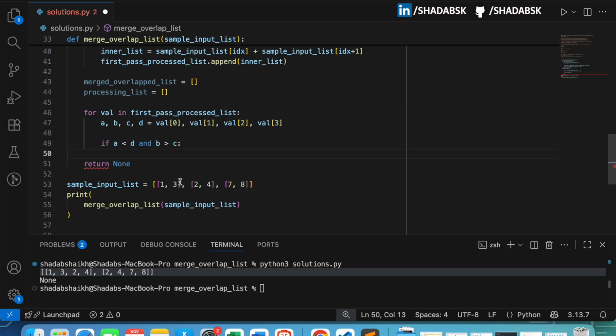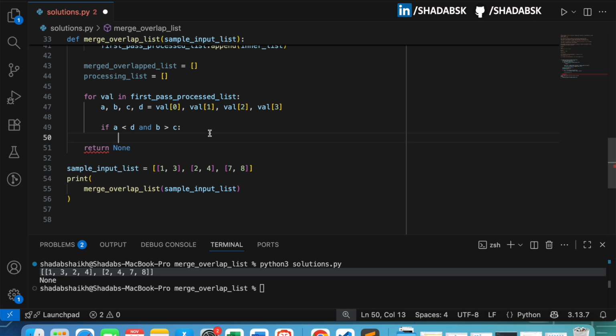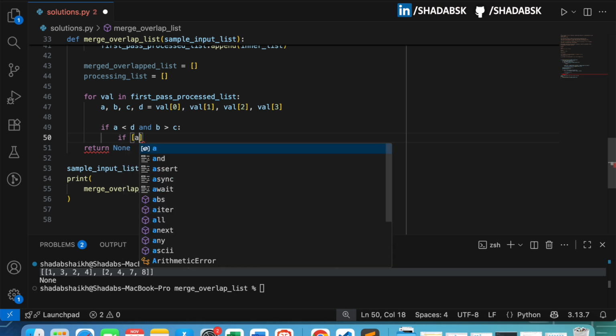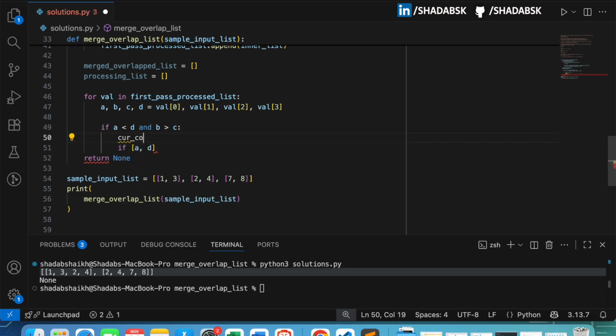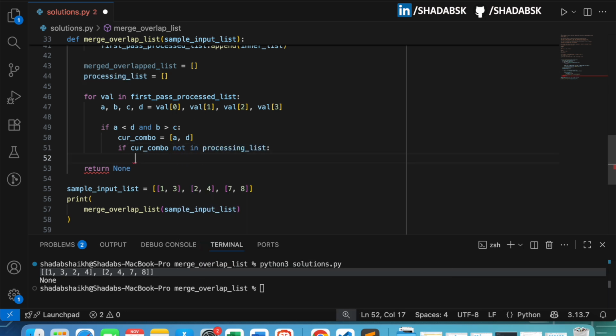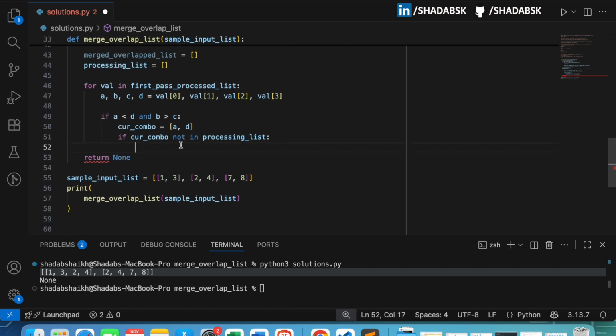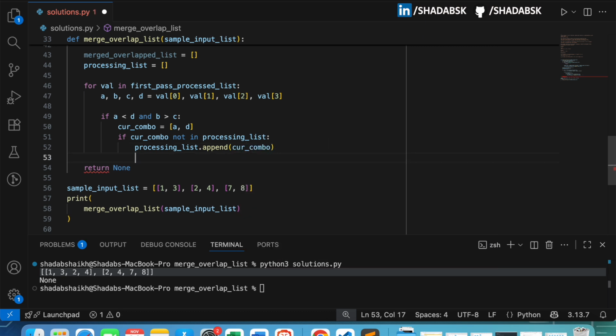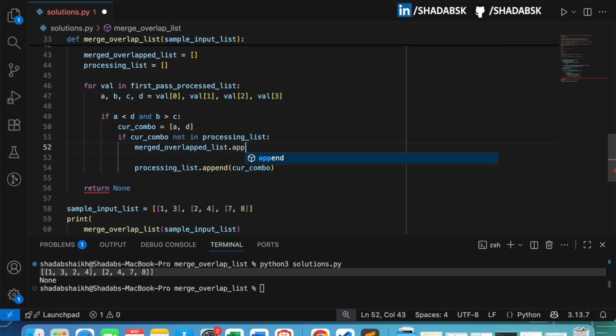So in this case, A is less than D, that is true, and B is greater than C. So over here, what we need to do is check if the current combination, that is A comma D, or we can have this current combo as A comma D. Now we can compare this: if current combo not in processing list, then we move along and we append this to processing list, and we basically append to the resultant list that we are interested in, current combo.